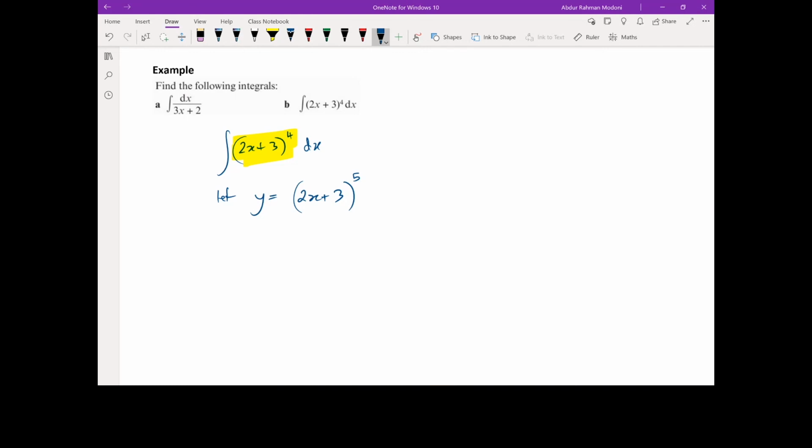So let's see what I'm referring to here. If we apply the chain rule and differentiate this, remember, we times by the power, keep the inner function as it is, the 2x plus 3, reduce the power, so 5 becomes 4, and then times by the differentiation of the inner function. So the differentiation of the inner function is 2. And so then we can see here this simplifies to 10 lots of 2x plus 3 to the power of 4. Now notice what we're trying to get to. We're trying to get to 2x plus 3 to the power of 4. So there's an extra 10 it's been multiplied by.